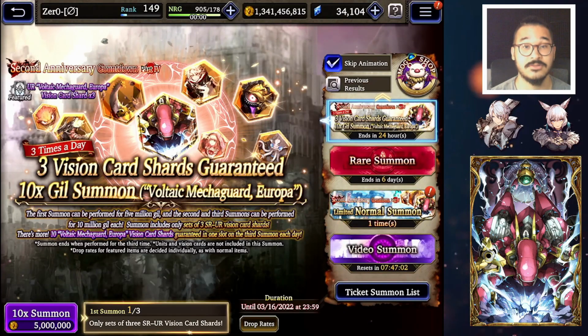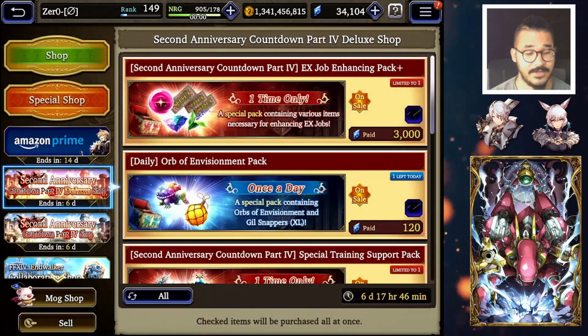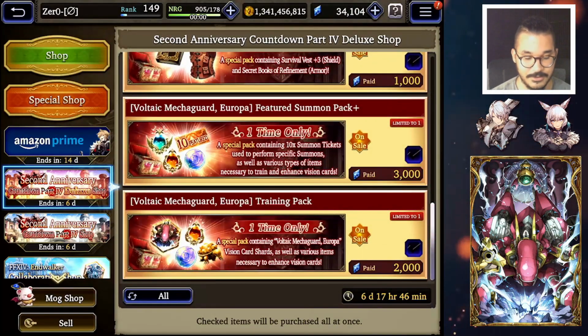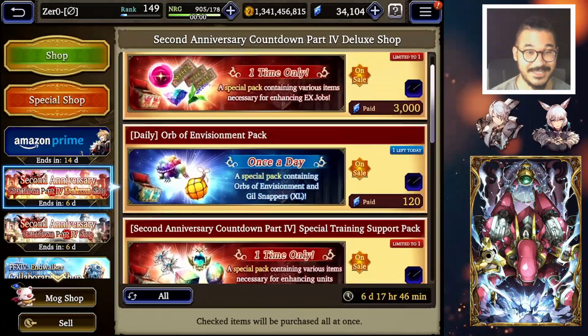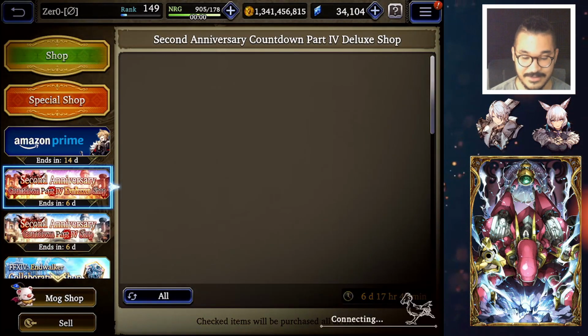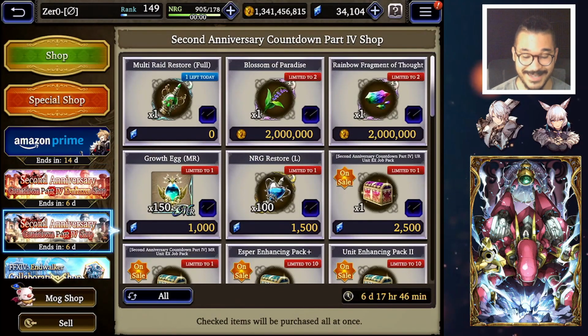Okay, let's go on to the shop. So we have a second anniversary countdown Part 4 deluxe shop. This is where you can get more ways of spending your visor, and you already know that you don't want to touch this with anything.